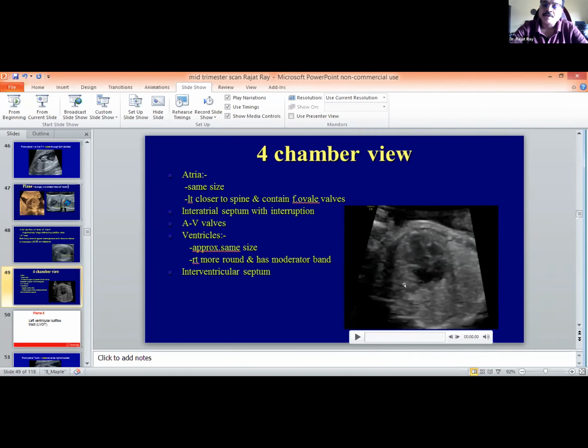And if you measure the size of the heart, already I have told. If you take a line from mid thorax from the spine to the anterior wall, and another line through the interventricular septum, that forms the axis of the heart. It is roughly 45 degrees plus or minus 20 degrees, and always towards the left. And you always show the rate and rhythm of the heart, if it is regular or not, and the rate of the heart also.